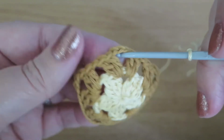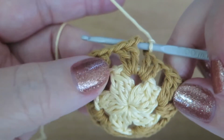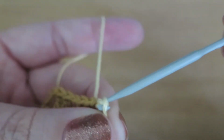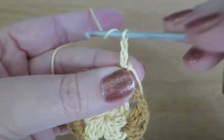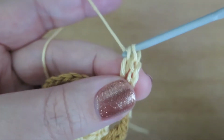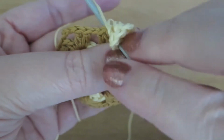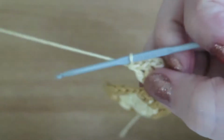Okay, so in any of those 3 chain spaces, we're going to start off with our colour. Well, I'm going to use the same colour as this one just because I want it to sort of stretch out, but again, it's entirely up to you what you use. So get that on there, and I'll do 1, 2, 3 chains, a treble, 1 chain, and then 2 more trebles, get some more yarn.